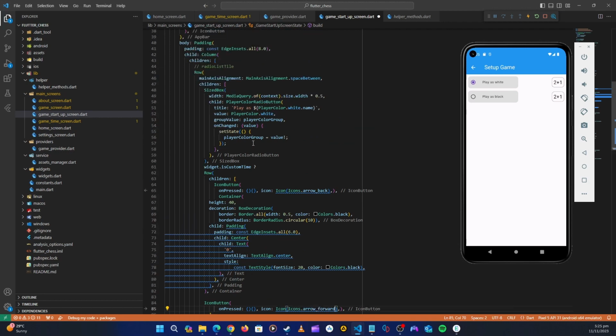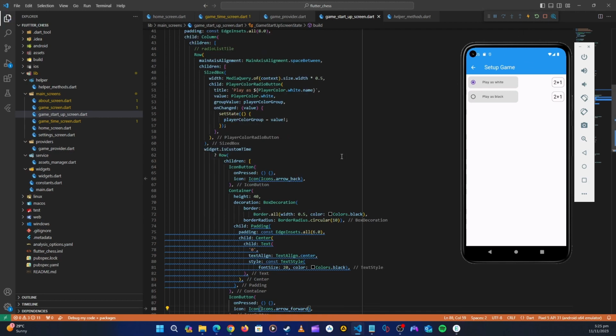Okay, so yeah, I think so. Let's hot restart. Okay, now let's go back and then choose the VS Code. Oh, we have to choose the custom. Come back and then choose this custom. Okay, now we have this. It doesn't really look like what we want, but it's almost.